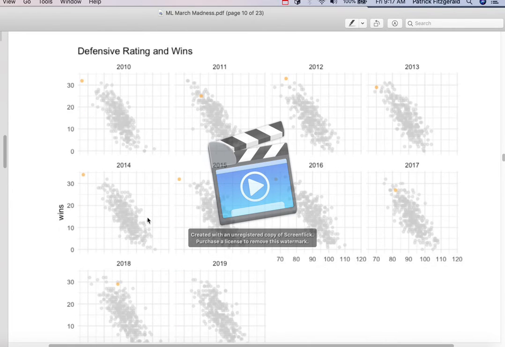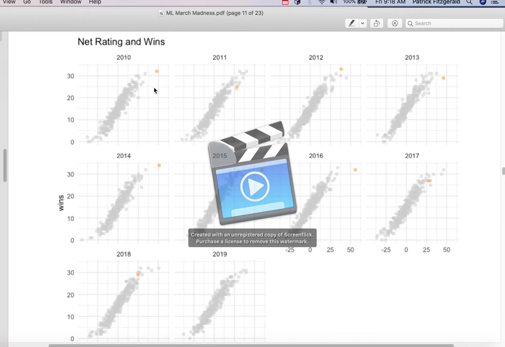And now we're going to do the same thing and look at defensive rating. So you can see typically the better defensive teams are also national champions. I don't think it comes as any surprise that teams that are good offensively and defensively have more success than teams that are good at just one or not good at either. So again, we would expect probably our national champion to be one of these, and we would assume that this would be the same or similar grouping to the offensive rating.